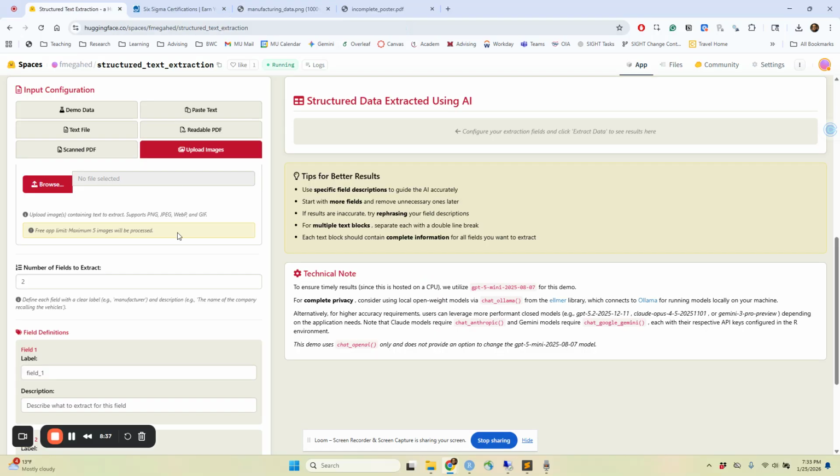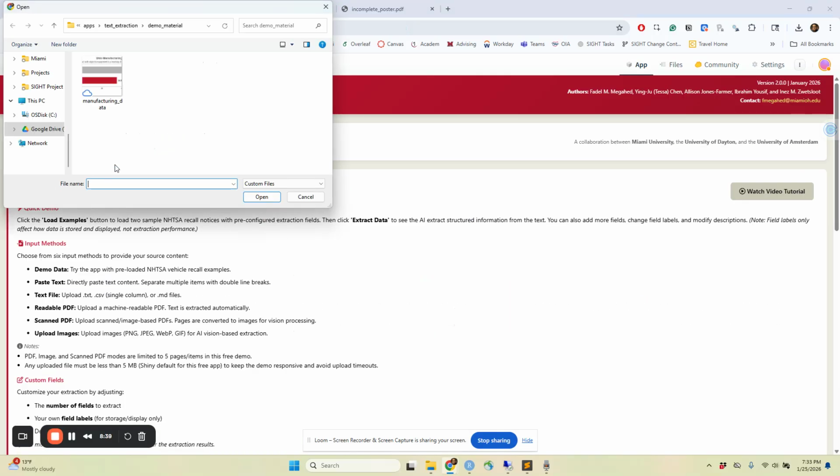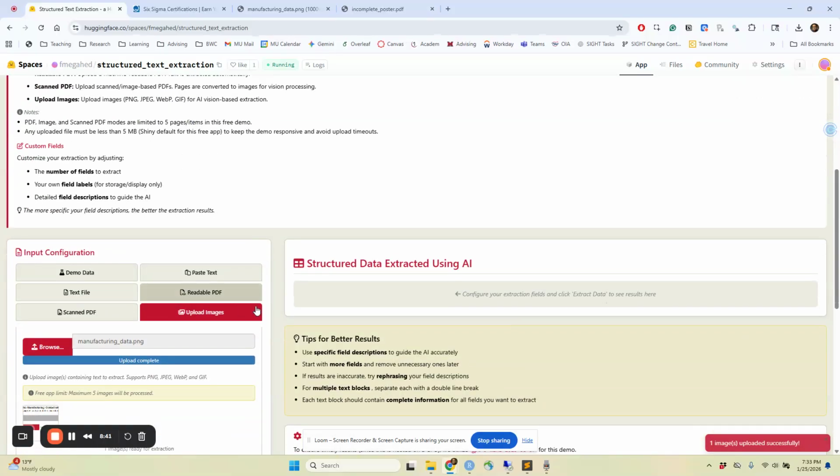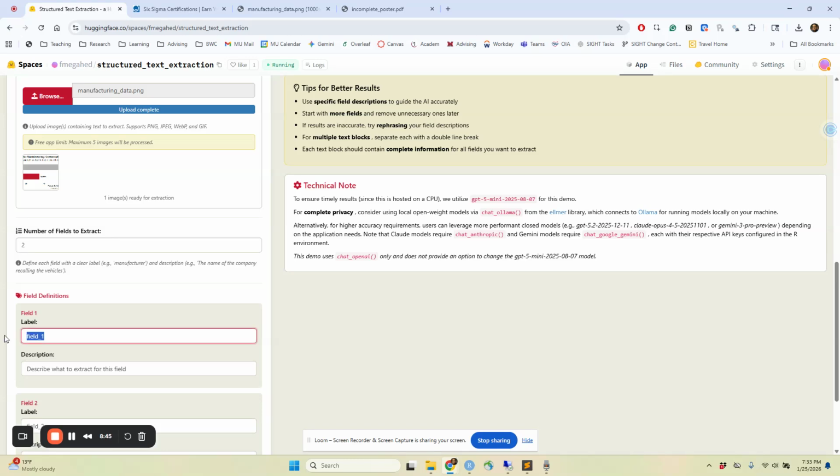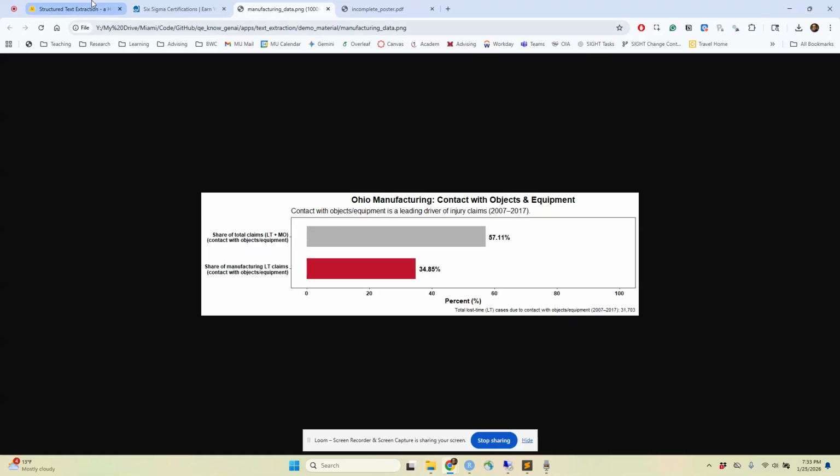So I'm going to upload that image. And I'm going to tell it, hey, I'm interested in 2 fields. Field 1 is lost time. So what is the percentage of lost time injuries or claims, I guess?